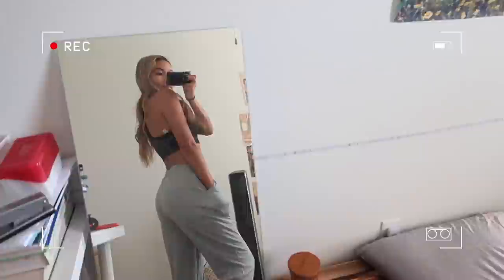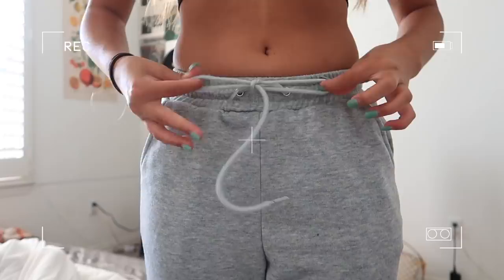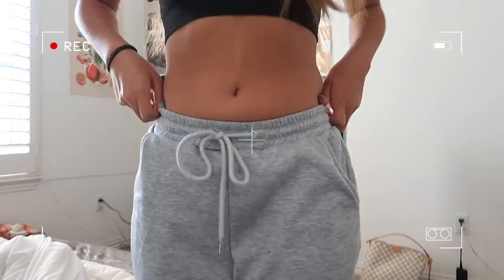The next piece is this super comfy pair of sweatpants. These are probably the most flattering sweatpants I've ever had. For the longest time I just bought sweatpants wherever without thinking about the fit. I'm probably going to invest in another pair because I feel like I'm going to be wearing these every single day of fall and winter. They're a great transition piece — they fit very nicely and I love the elastic.